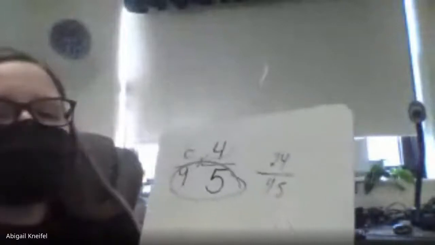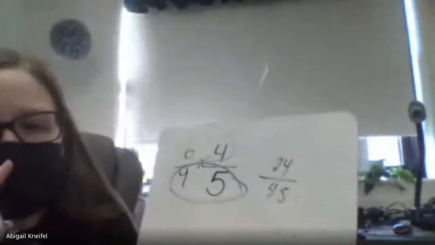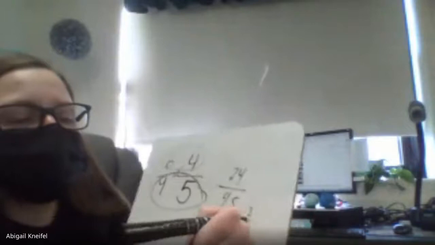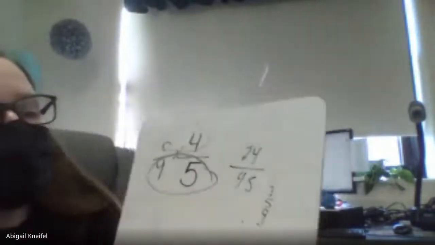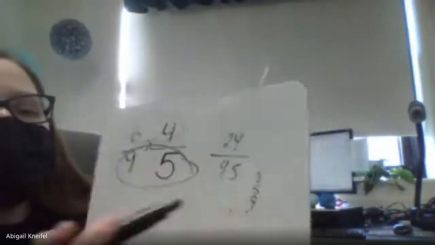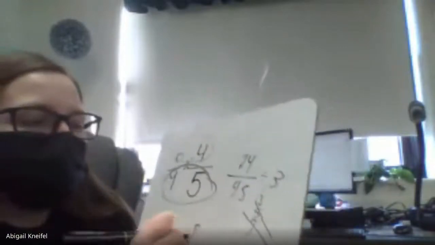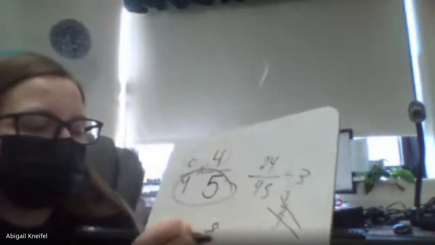When it's big numbers like these, I sometimes take the bigger number and think what can go into 45. Obviously, 1 can go into 45. 2 cannot. 3 can, 4 can't, 5 can, 6 can't, 7 can't, 8 can't, 9 can. So 1, 3, 5, and 9 can go into 45. So now I have to look at 24. Which one of these can go into 24? Not 9, not 5, obviously 1, but it is 3. So both of these can be divided by 3, which is 8 over 15. So if you simplify, you would have gotten 8 over 15.